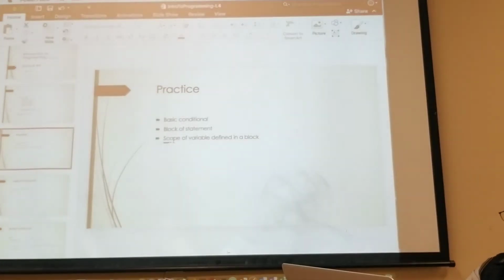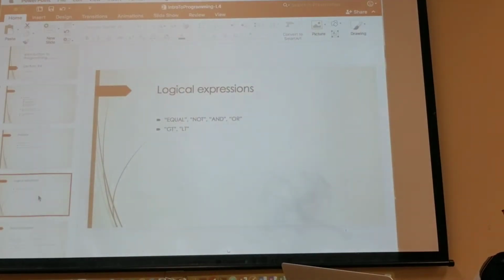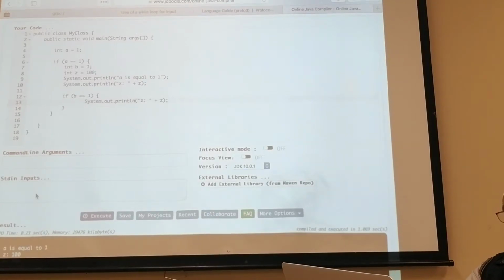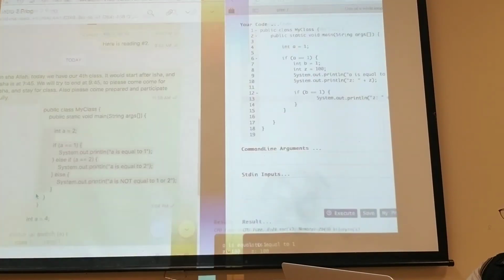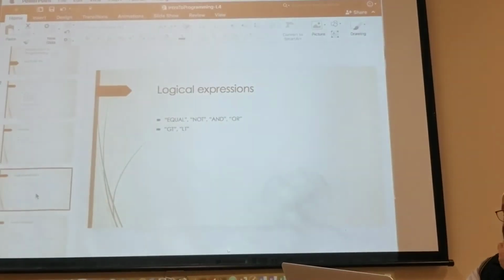Alright, so we did talk about scope of variable defined in a block. We come to logical expressions. I'm trying to do more things, because we don't have a lot of time, and I want to make sure that I do not keep you guys for just 15 minutes.